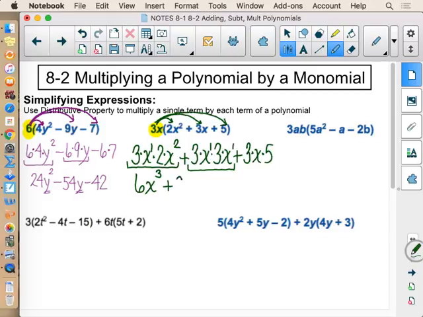I know how to multiply 3 times 3, and x times a second x is x to the 1 plus 1, or x squared. And finally, that third term, 15 and an x. Now that everything's listed as term plus term plus term, a 3-term polynomial, I need to switch back and see if any of them are like terms and I could combine them. But I see cubics, or an x cubed. I see x squareds not the same kind of term for addition, and I see 15x. That one's finished, and it's in standard form.